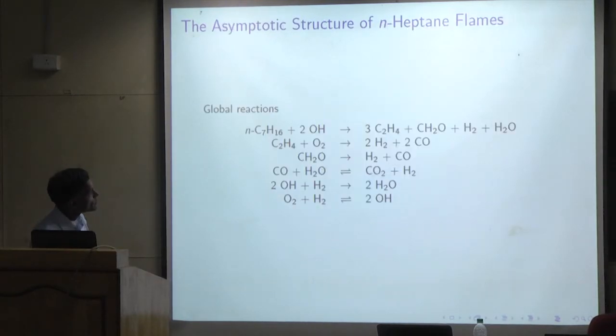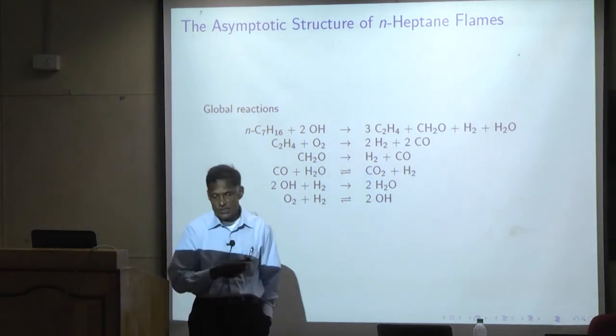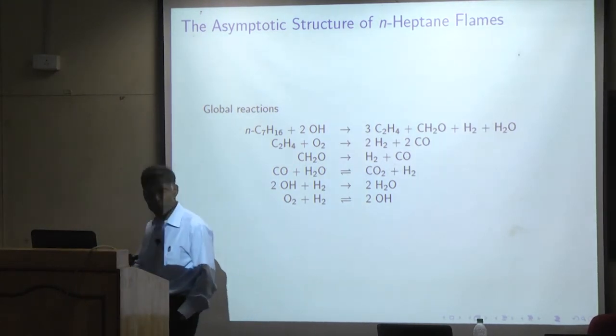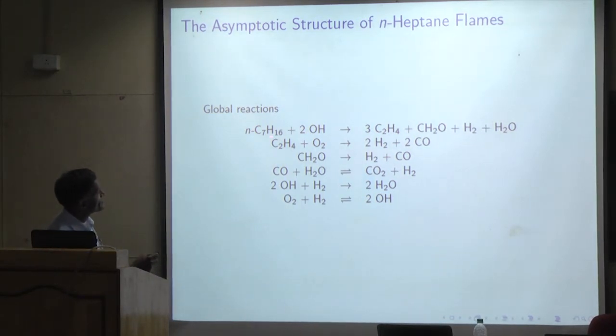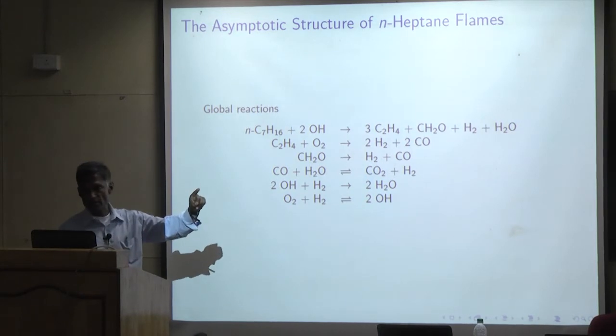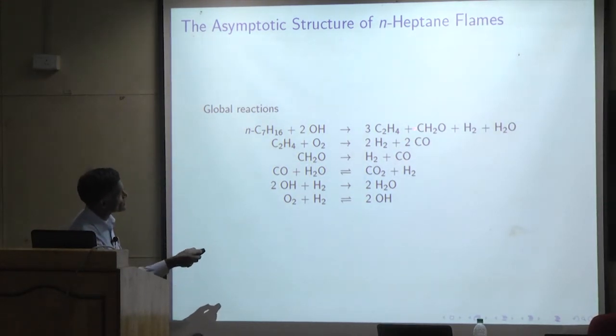Right. Okay. Now I'm going to extend this simple idea for a methane flame to other flames. So it's not just to illustrate. We have looked at heptane flames. You can see that for the heptane premixed flame, heptane goes to C2H4. These 3 reactions now replace the one-step reaction for methane. CH4 plus 2H is replaced by these 3 reactions. Okay, and you can see the rest of the reactions are the same.